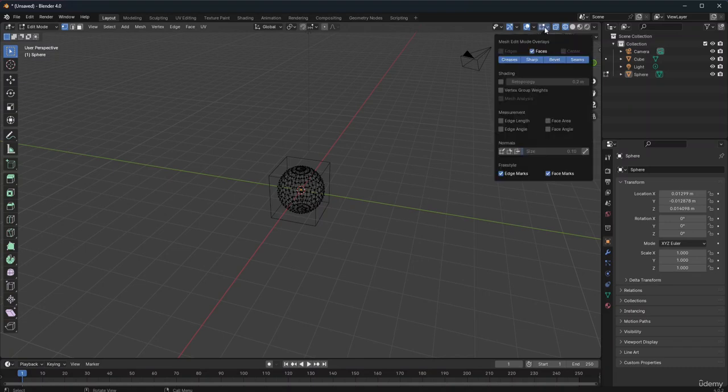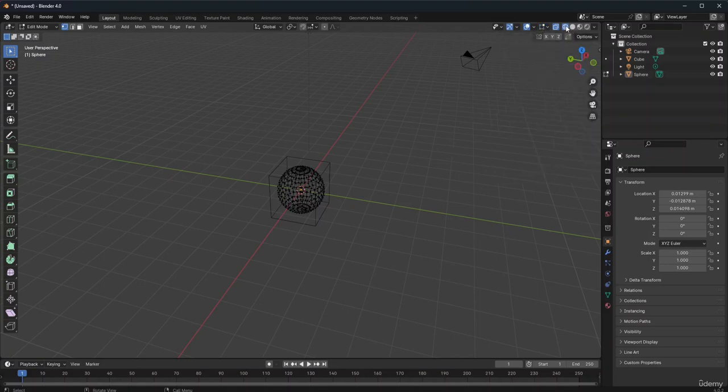Okay, if you turn on the mesh edit mode over here also, you guys can see if you don't want to see the faces over here, and if you want to work with the shading and all, you guys can come here and work with all these things from here itself. And now if I want to select with a shortcut, I can come here, and when I am in my edit mode, if I click Z over here, you guys can see I do have all of these options.